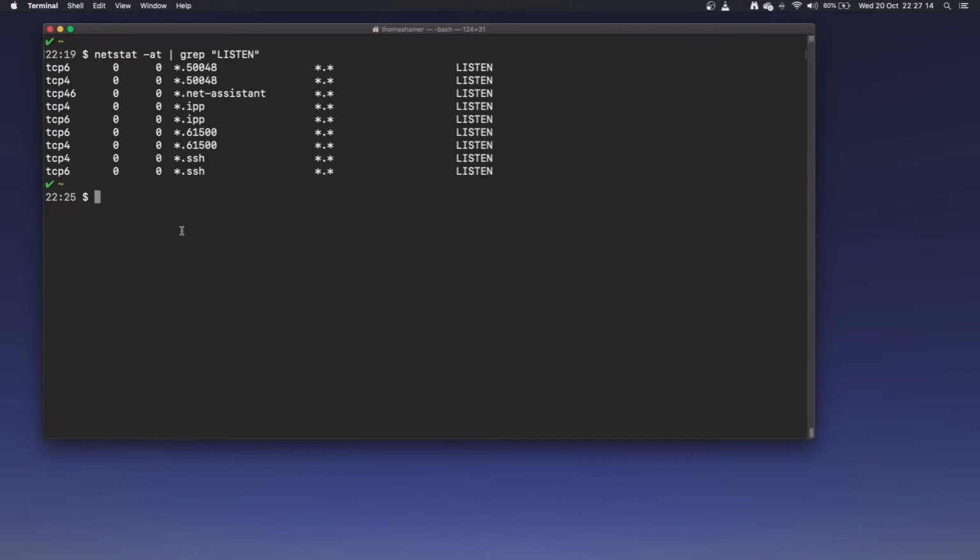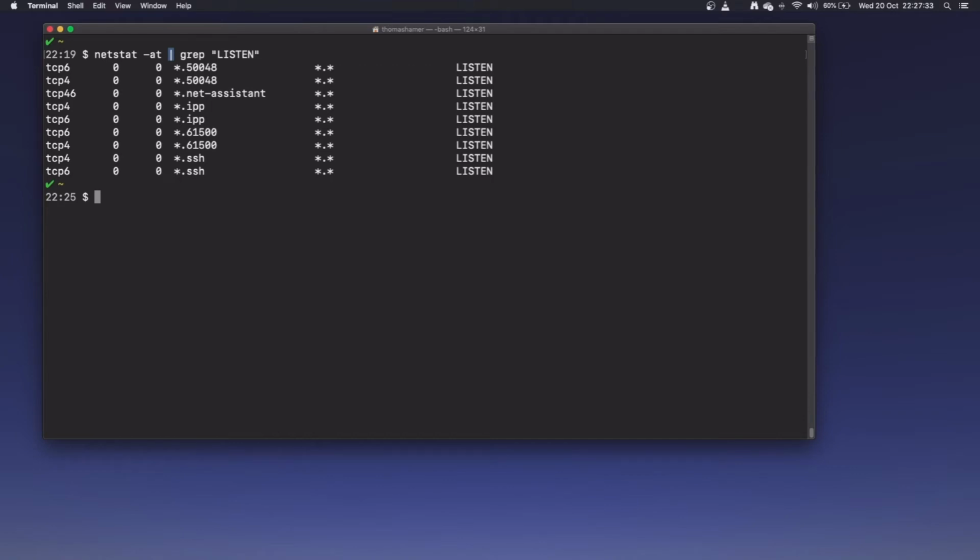So normally with netstat in Bash, if you do netstat -l, it'll show you the listening ports automatically without having to pass the output of this into grep, which is what this pipe thing does here. This pipe will take the output of this and put it into grep, and then grep will filter down on listen.